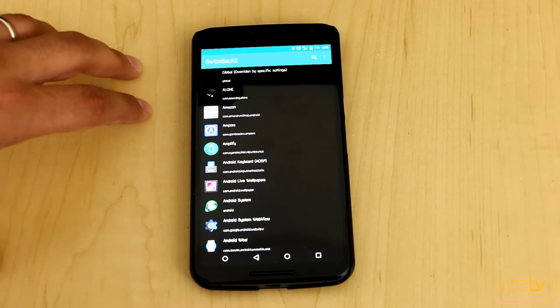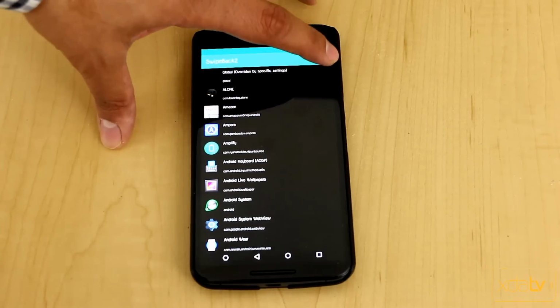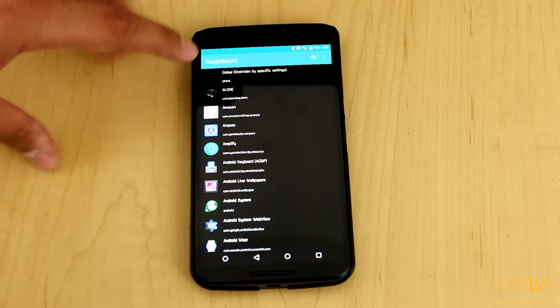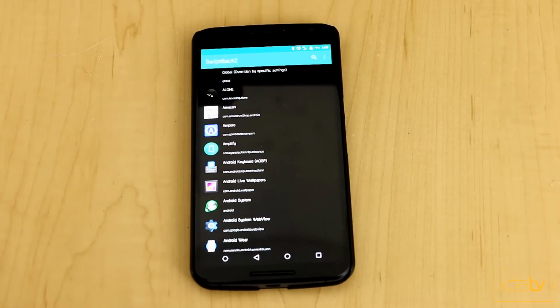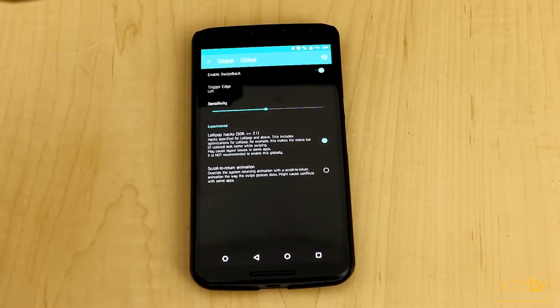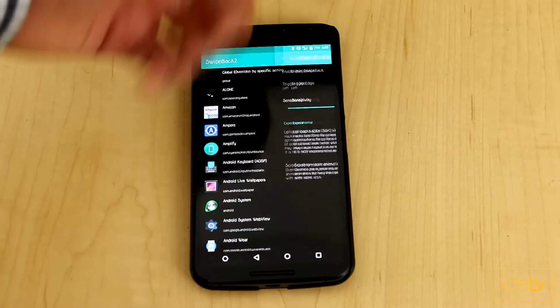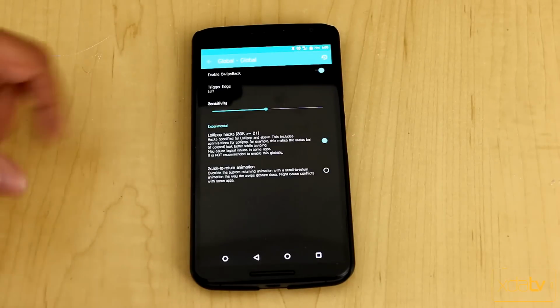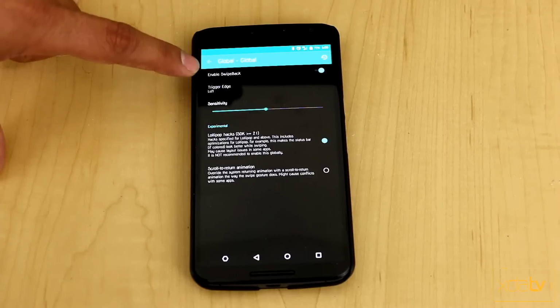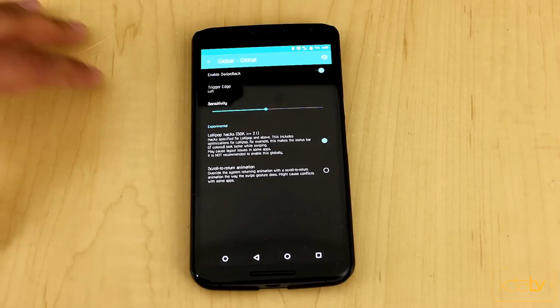The main thing you want to make sure you do here is, obviously there's nothing here other than about. You need to go into the global settings. This kind of has a blanket setting for all of the different applications that you do want to allow Swipeback to work on. As you notice here, this is the UI. It kind of works. I can go back into the setting itself. But the main benefit of it is obviously first you want to turn it on. Without this, it wouldn't work.